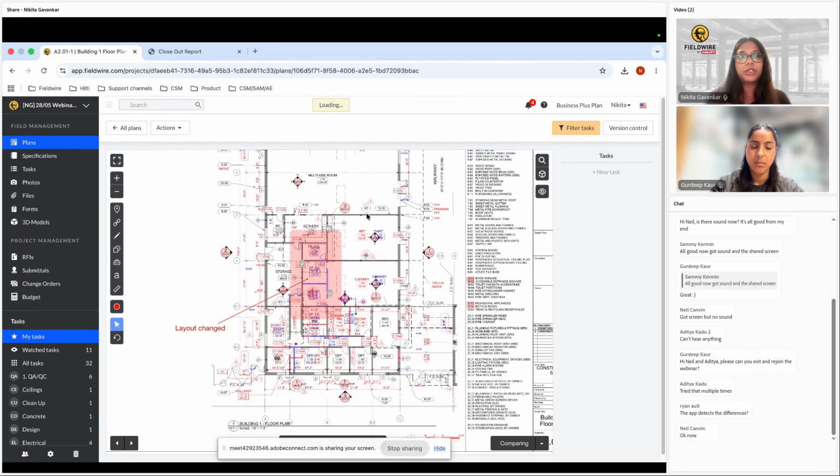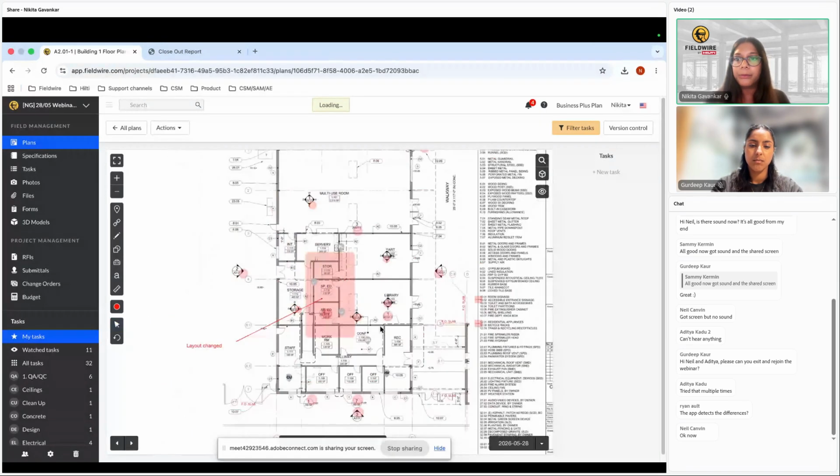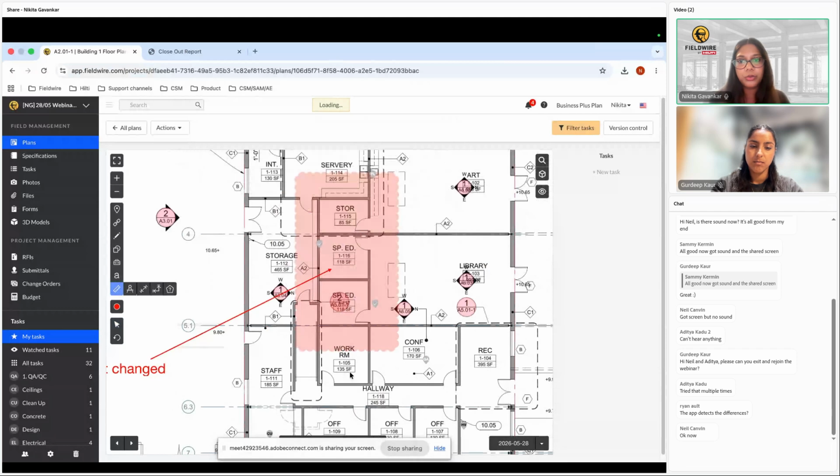With this, there's also a list of markups which will help you compare and make measurements as well. Over here, I can quickly understand the length or the width of this room. A tentative measurement can be created as well.